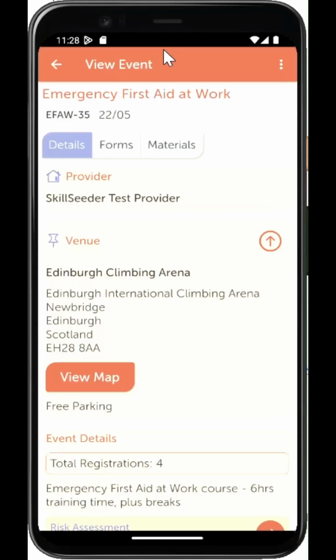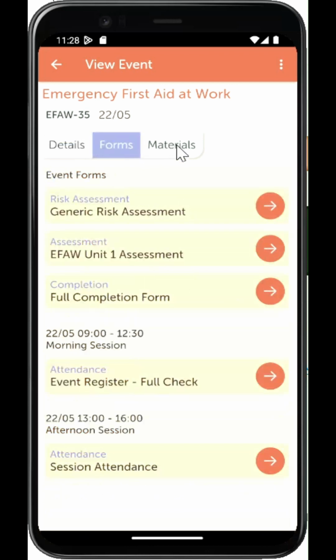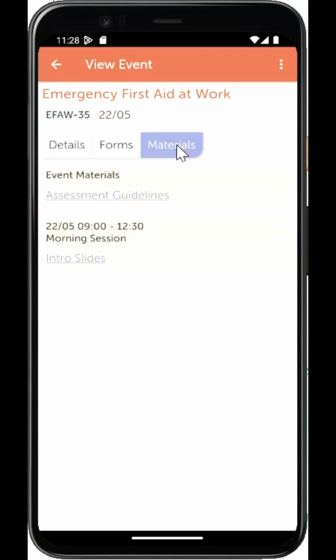One of the main benefits of Captis is the fact that course forms are configured by the training provider and added to the event which they have assigned to you. When an event is assigned to you, you're able to view the forms and course materials immediately. Once you have completed the event in Captis, the results immediately become available to the provider at their end. By using Captis, you no longer need to email, print, scan or shred paperwork.